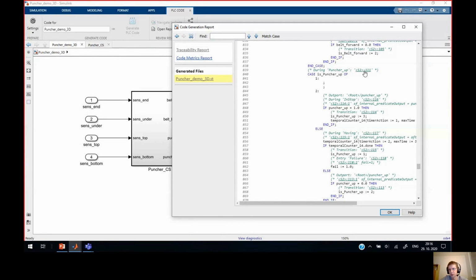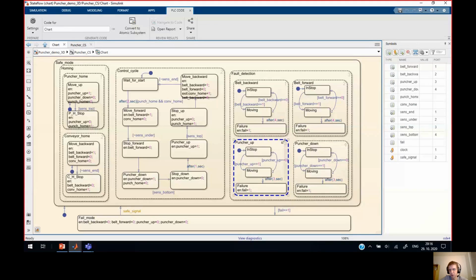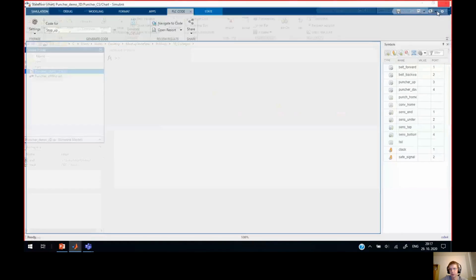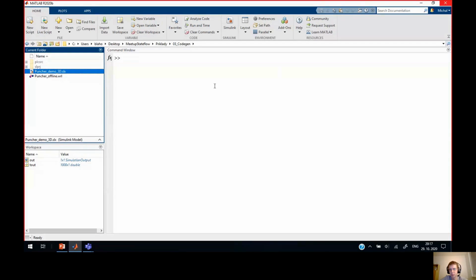If you click on this link, Stateflow will jump to and highlight the state that is responsible for that part in your generated code, and it works both ways. If I click on another state and click navigate to code, this will bring me to the section in code that is responsible for that state. So this is a nice way as well to learn about your generated code.